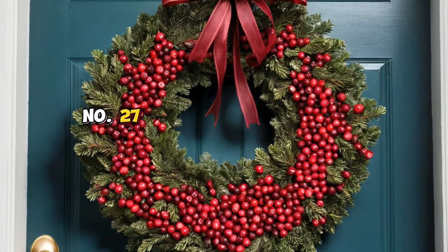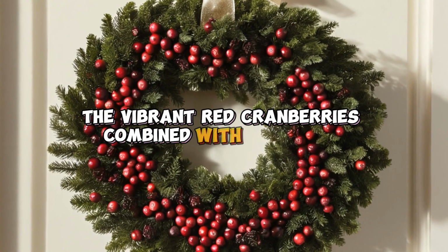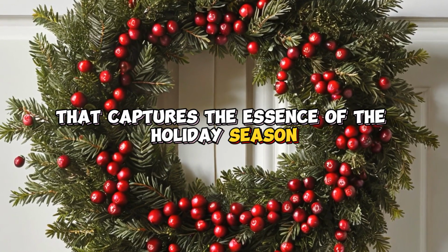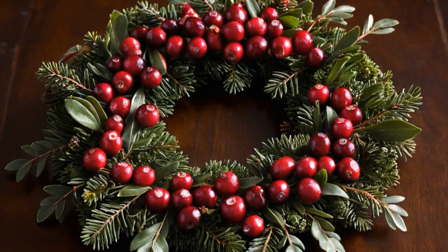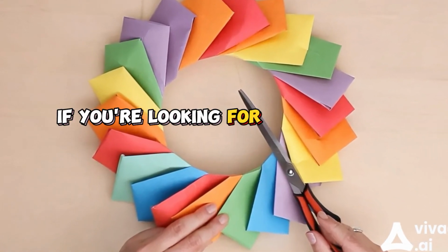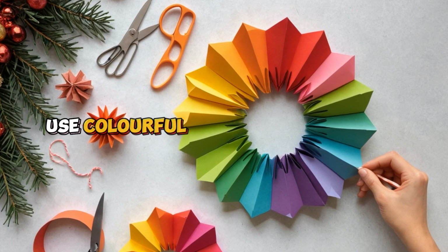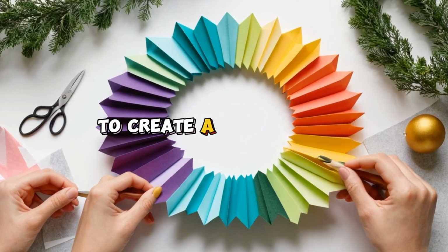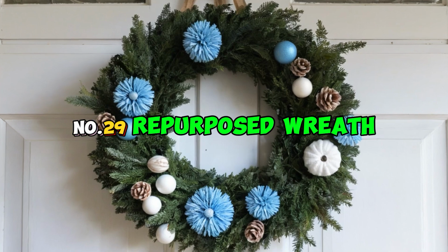Number 27. Fresh Cranberry Wreath. The vibrant red cranberries combined with evergreen create a stunning visual that captures the essence of the holiday season. Hang it in your kitchen or dining room for an eye-catching centerpiece. Number 28. Paper Wreath. If you're looking for a fun craft with kids, consider a paper wreath. Use colorful paper, old book pages, or festive scrapbook materials to create a unique design that can be customized to match any decor.